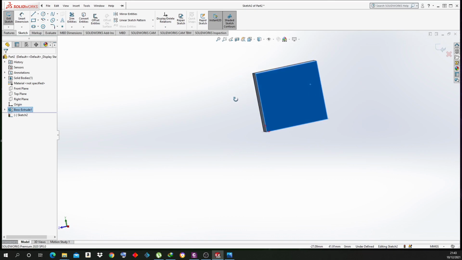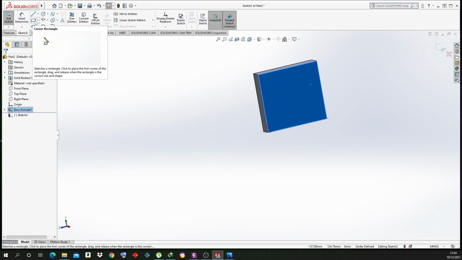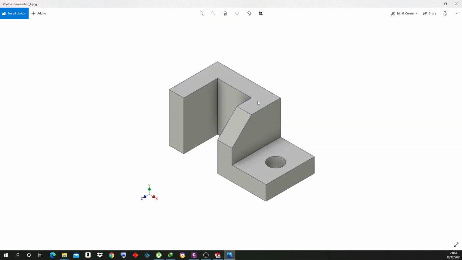On this sketch, there are many options to draw. There's the line sketch, the circle sketch, the spline sketch, the rectangle sketch that can also be square sketch, center sketch, parallelogram, what you want, arc sketch. There is even text sketch. This one is radius or fillets. This one we have slot and we have polygon. So what we are going to do this time is draw this part.